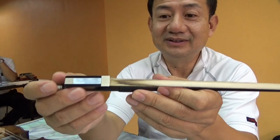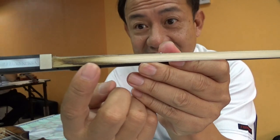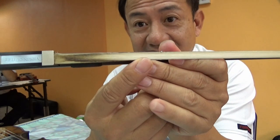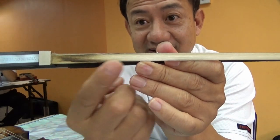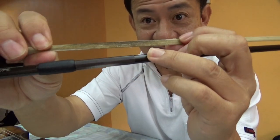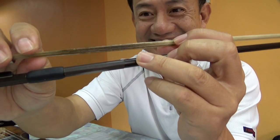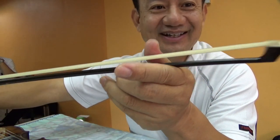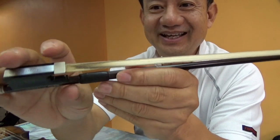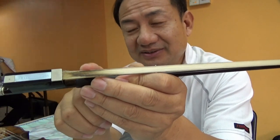First of all, look at this. Do you see this? Yes, we see this in Malaysia. Okay, we see these things in Malaysia. You never see those things in Japan, I'm sorry to say this. Okay, how can you play a bow with this hair? First of all, the hair is not good, we must change it.